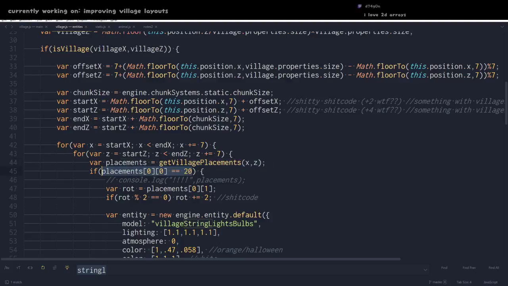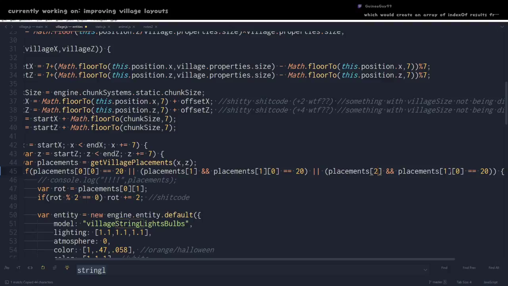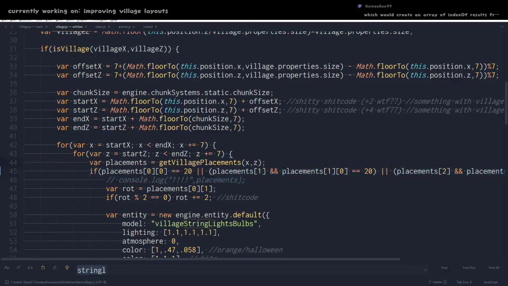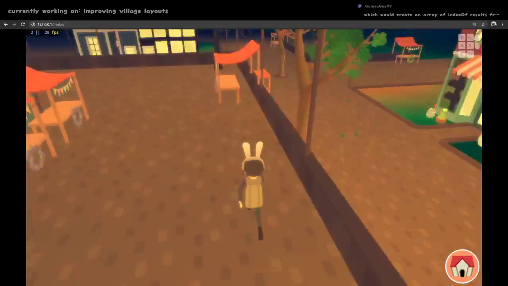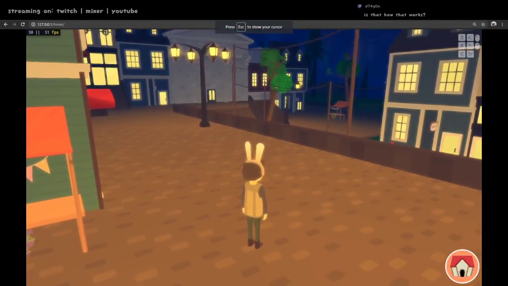So I'm curious if this is even getting it ever. So I'm gonna do some real shit code for a second. I'm gonna say, or there is a placement at index 1 and that placement is 20. I just want to see if this even detects it. And we'll maybe even go a bit further with it and do the next one. I mean, this is obviously shit code. But it's hopefully just going to be left there for debugging purposes and then hopefully removed, and I won't be stupid about it. All right, let's, I guess, refresh.